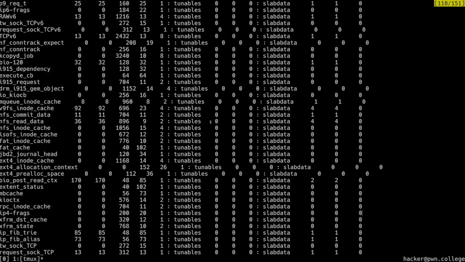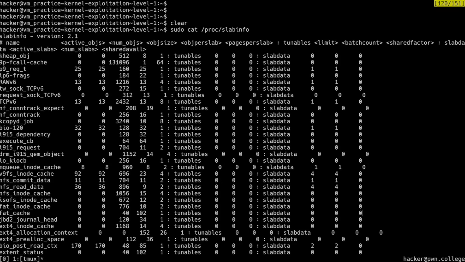And if we go back up to the top, let's check the header data. We get to see the number of objects that exist within that cache, the size of the object, as well as number of objects per slab and pages per slab. Because recall, a slab is not necessarily equal to a page, right? A slab can have a backing region of memory that is multiple pages.